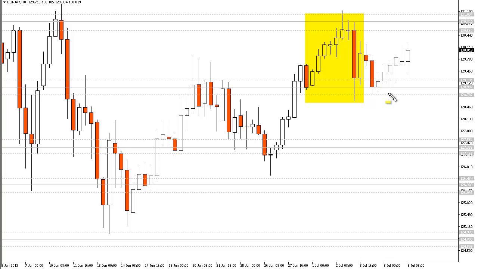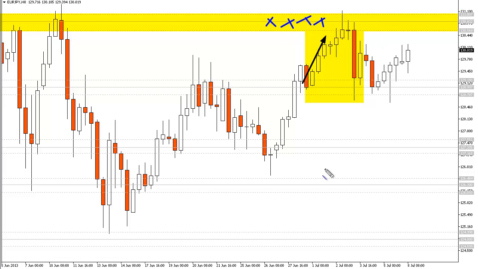So this is a Euro JPY 8-hour chart. What we had here was a bullish preceding trend. So you can see buyers pushed up quite strongly into this area of resistance, this one here. Now, an area of resistance is an area where we know there are sellers grouped, so we know for sure there are sellers grouped through this area. And when buyers run into this area and all of a sudden we see stuff like this big long wick, that tells us buyers tried to push up but they got reversed, they got pushed back down.